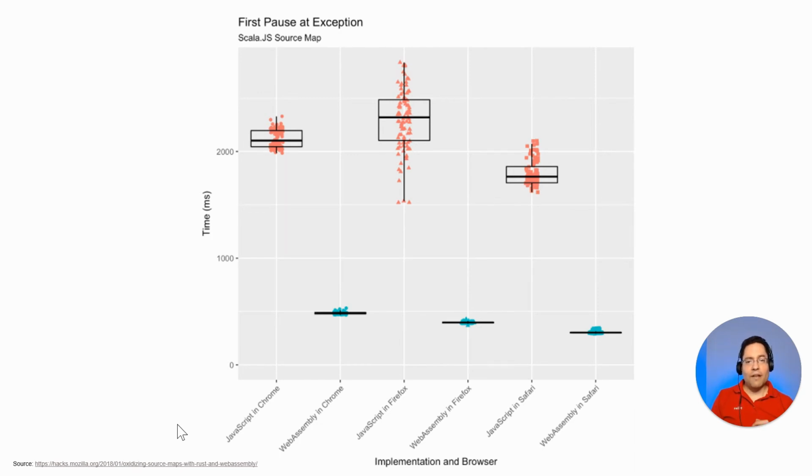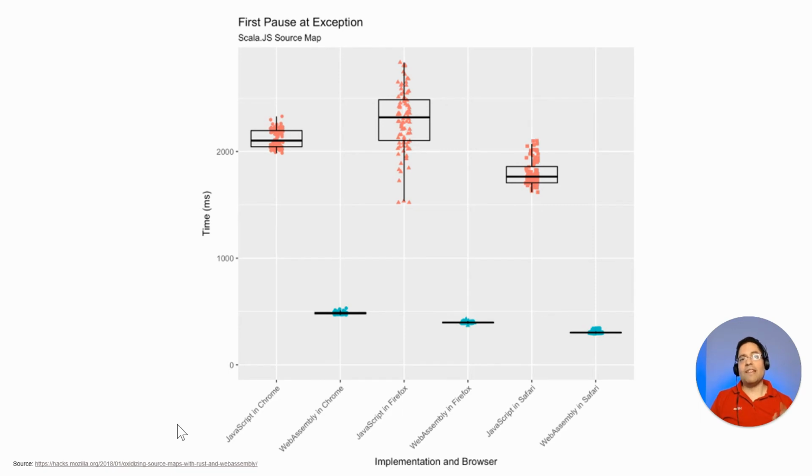But maybe what is more important is that you can see there is quite a high standard deviation in the trials for JavaScript. You can see, especially in Firefox, there is quite a large spread in how much time this computation takes. Whereas if you look at WebAssembly, it has a very small deviation. So that means that if you're using WebAssembly, you can be much more sure of the performance that you will get, because it doesn't deviate as much as JavaScript.